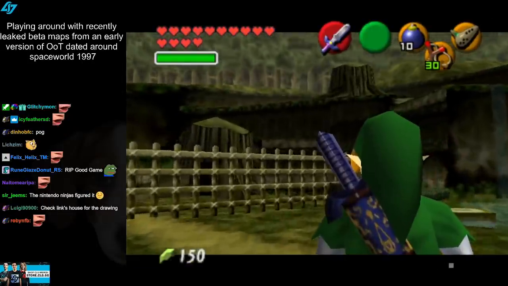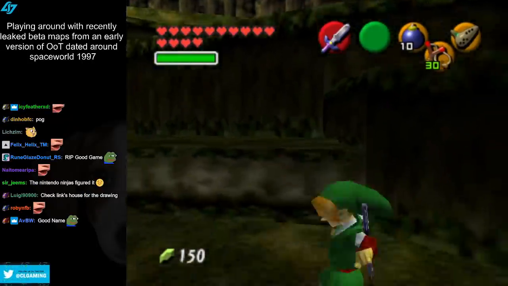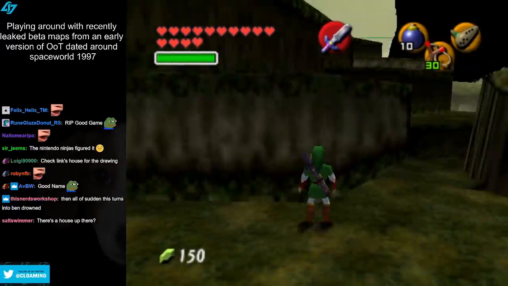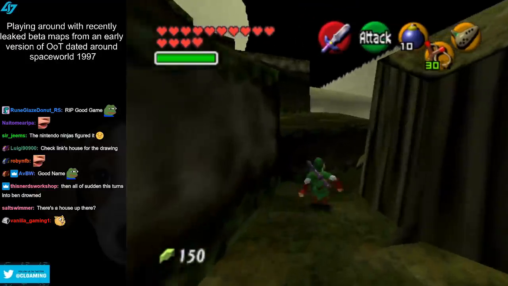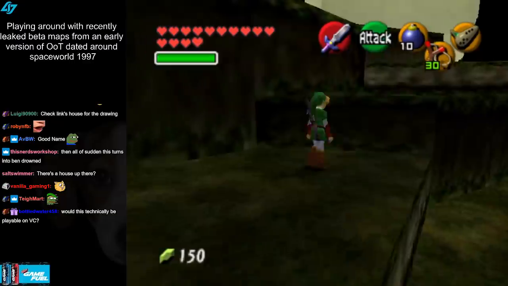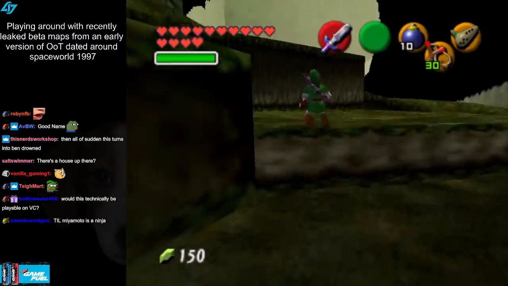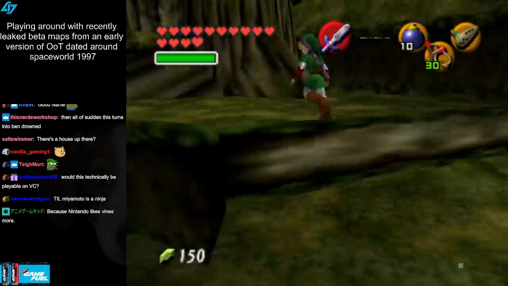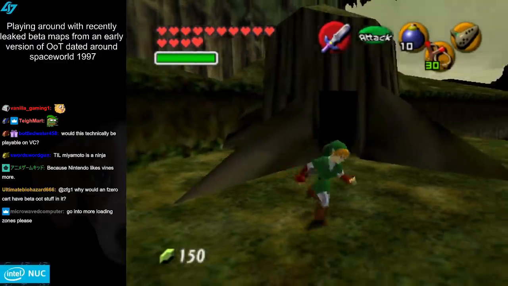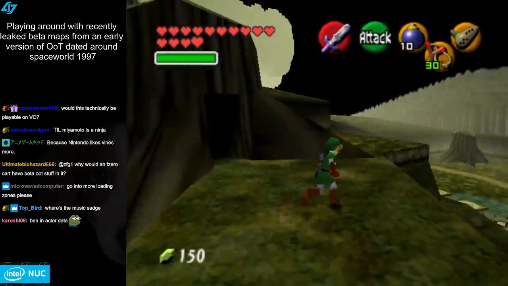Okay, I just wanted to check up here. Looks like stuff up here is kind of similar. Oh, it looks like there's no vines. You climb up here, or is this... Okay, yeah, you had to climb up ledges instead of vines. Yeah, I probably shouldn't go into loading zones. A house up here. No Lost Woods entrance.